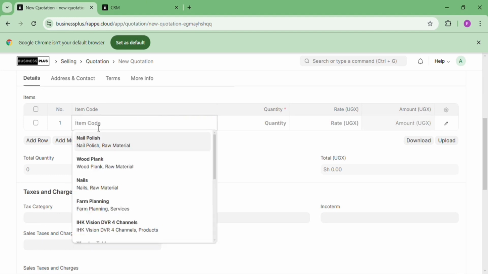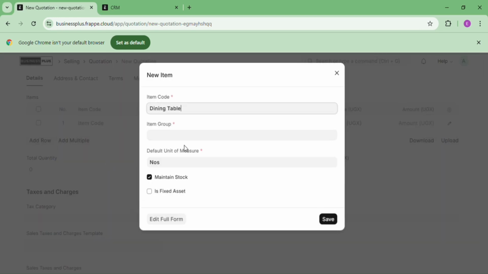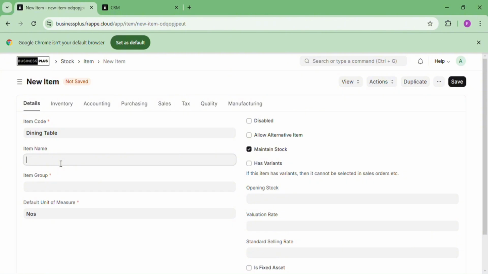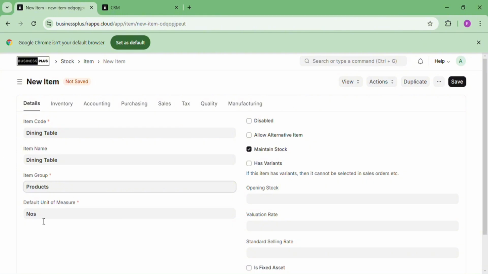So we are going to come here and we send this quotation to our customer. So we have to put in the details, right? We are going to start with the items. So the items, I'm assuming we have a dining table, right? So the item code, it's always good for the item code to have the same name as the item name. So that one is very easy to really identify than maybe just a random number on the item code.